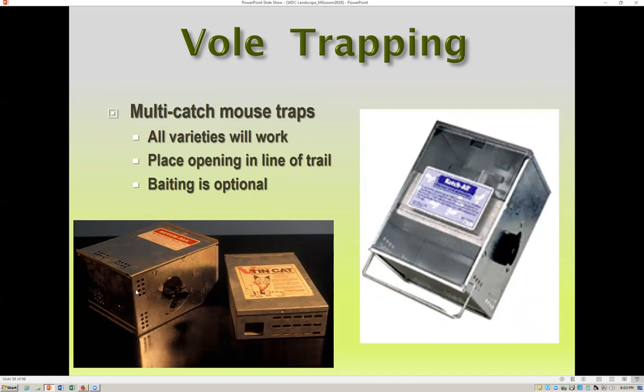So voles, there's no regulation. On the mice, there's no regulation. You can move them as far as you want. You can feed them to Kelly's hawk. These things are made out of aluminum with holes in a handle, and the reason they're done that way, if you want to euthanize the mice, you can put the entire cage into a bucket of water. It's made out of aluminum, and then they will be euthanized with the water very quickly.